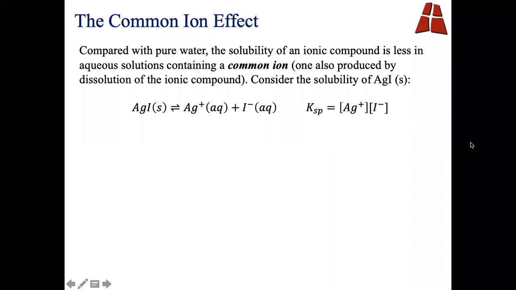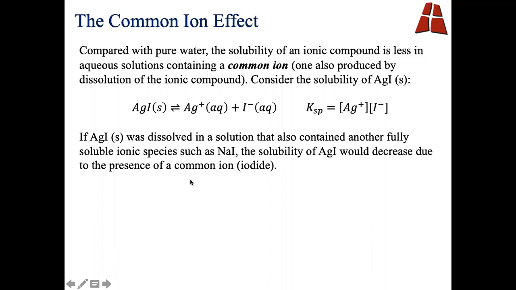One of the things that we talked about last class, in fact the main thing, was Ksp and sparingly soluble salts. That means our reactants are going to be some sort of solid that dissociates into ions as products. In this example, we have silver iodide. It separates into Ag+ and I-. We're going to talk in this pre-lecture about one of the things that might affect that solubility, and that would be a common ion.